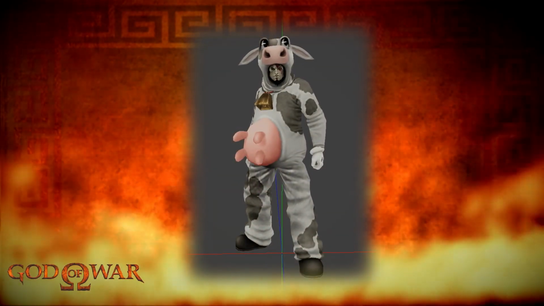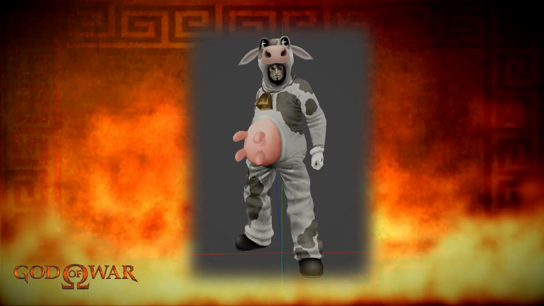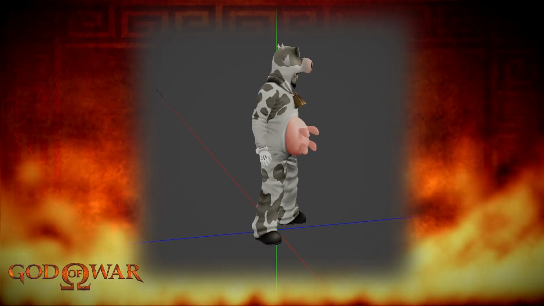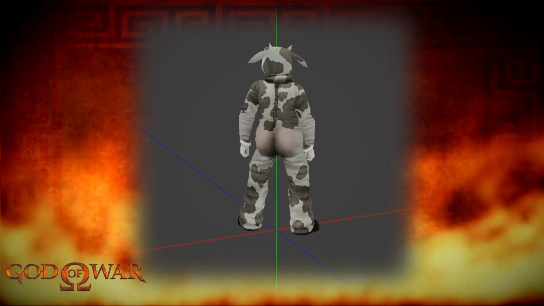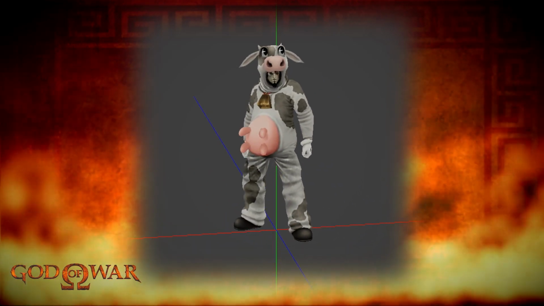Here we have the most amusing costume in the game. Here we have Kratos dressed in a mascot-like costume of a cow. I love the amount of detail that is on this costume, from the enormous udders to the cartoon face of the cow. This is my favourite costume of the game, for both the name and how it looks.